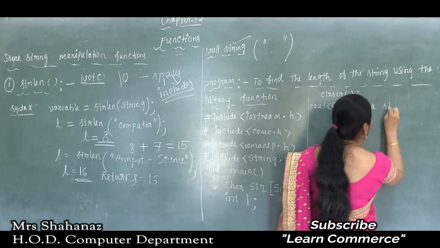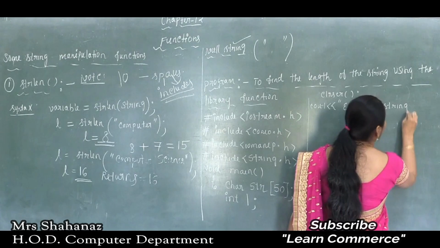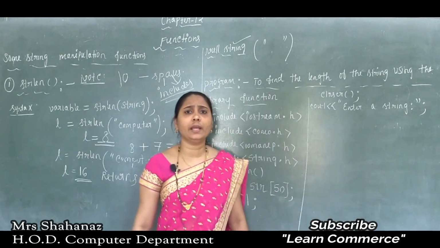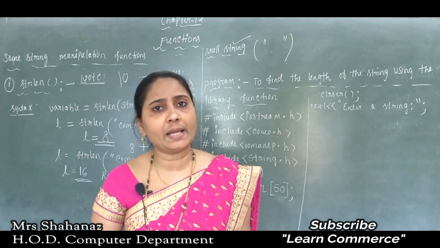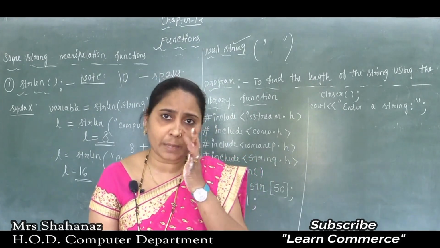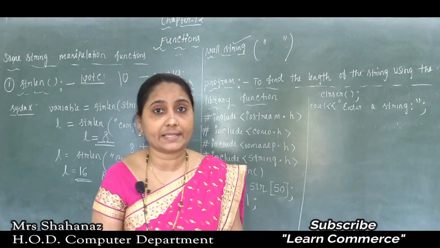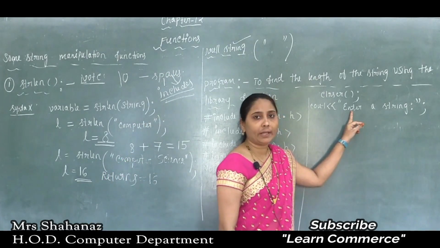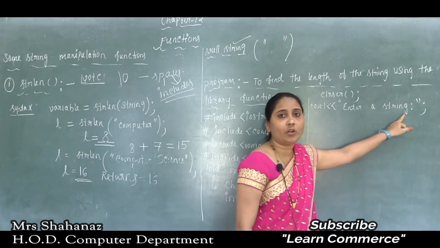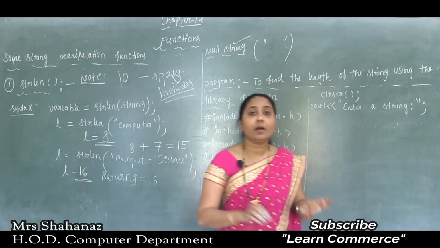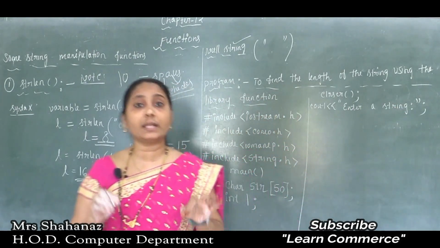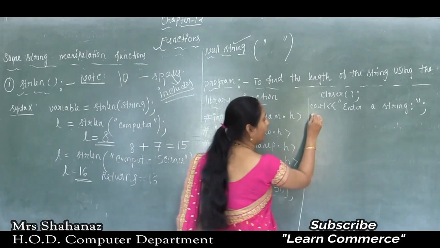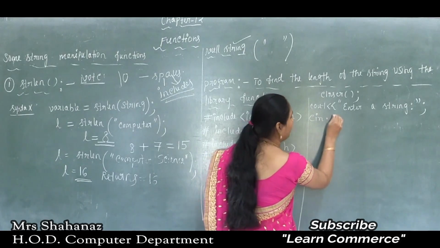Enter a string. At that time I am going to enter some string, maybe Mumbai, or maybe let's say today, or maybe in this example we use computer science. So when it displays the message enter a string, at that time I am going to input computer science through the keyboard. But before inputting, we need to write the coding. So how to write the coding?